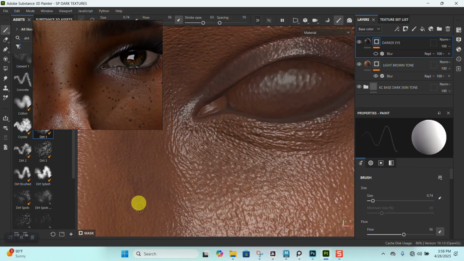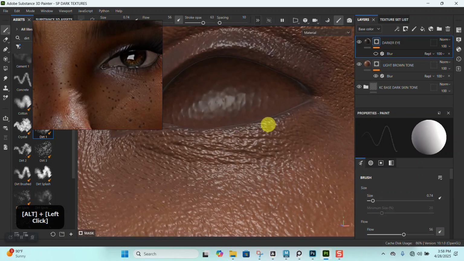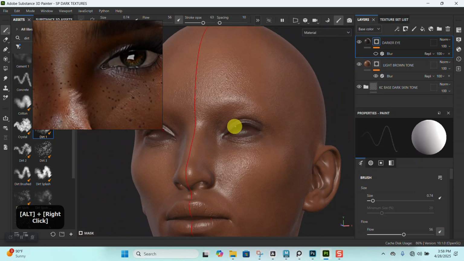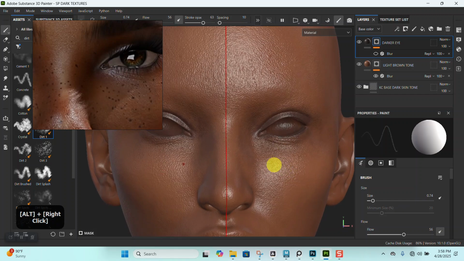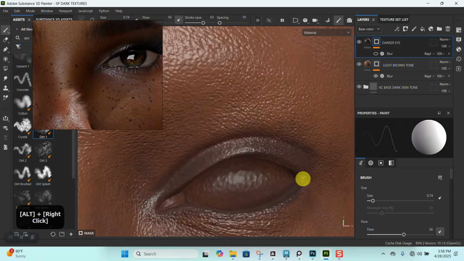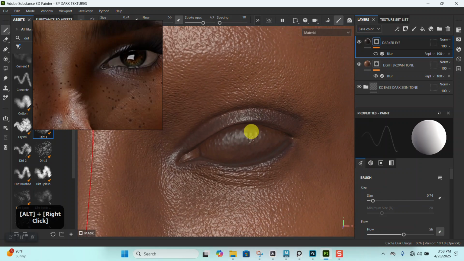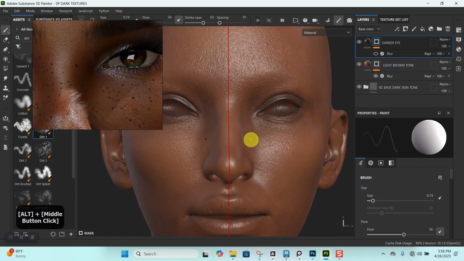Is this even working? Okay, it's working. Add the darker lining in here. I'm doing this with symmetry turned on, so that is fine. Let's zoom out. Let's see what we get. Okay, I think this should be fine as a base.